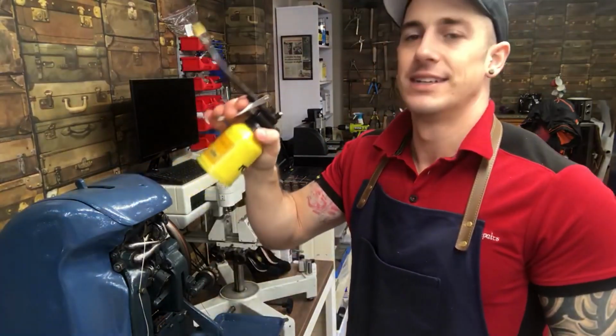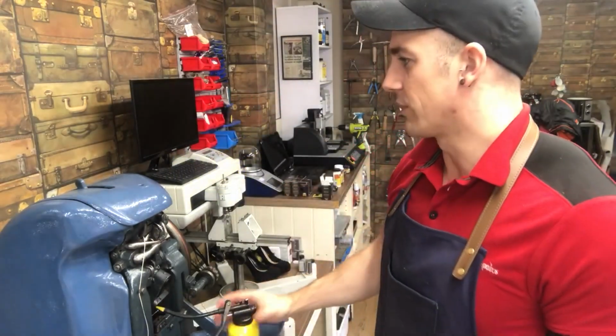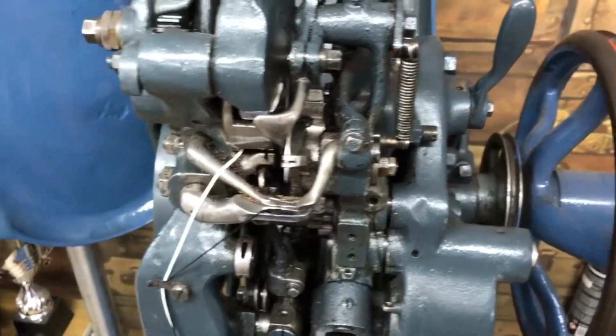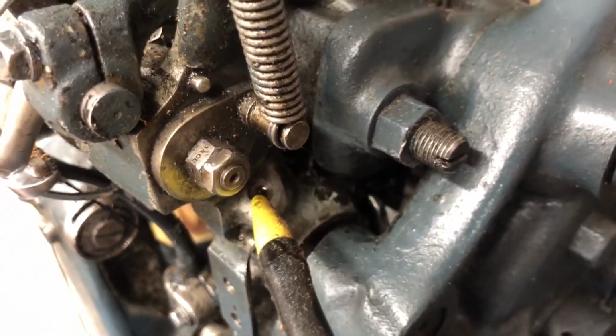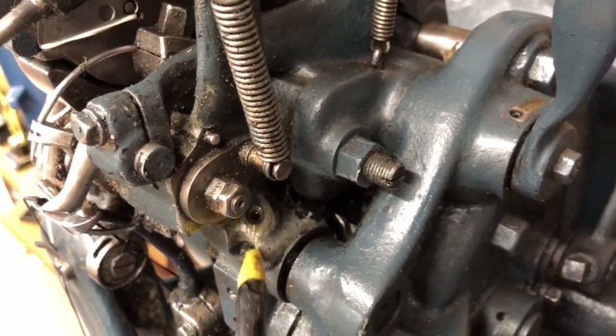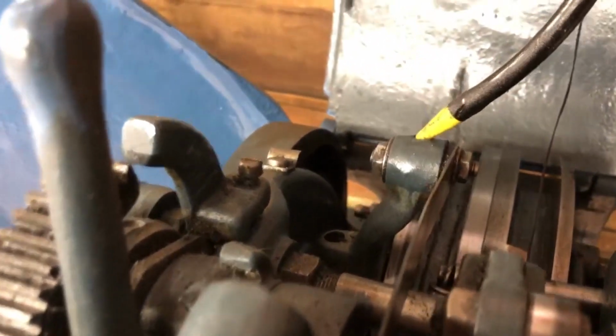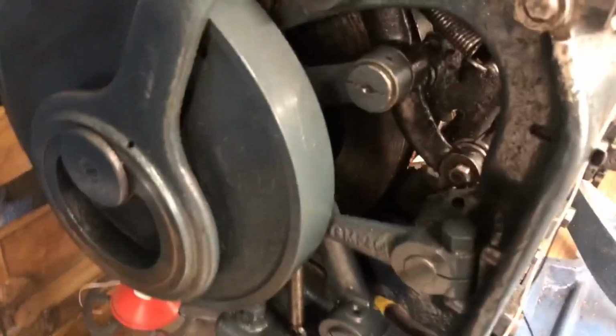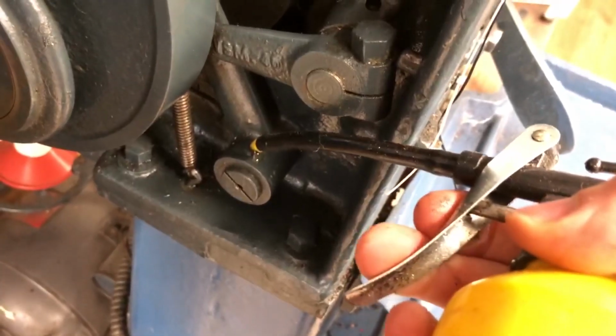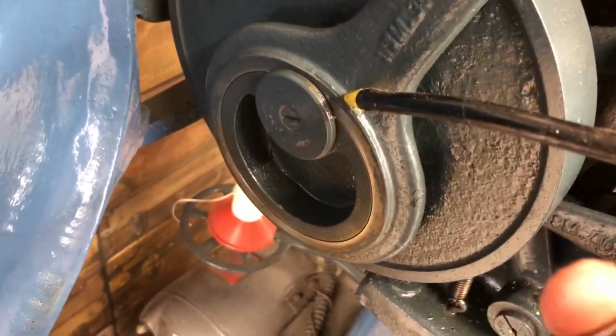So I've got my Tin Man oil can here. Let me see if I can freestyle show you. All right, let's see how well this goes. So we've got our squeezy oil. So we've got multiple oil portholes. You can see that I've done that one already. Okay, and it just goes in there, and this squeezes oil inside the machine to all of the moving mechanical parts. And I'm realizing at the minute it's very hard to film and do at the same time, but we'll do as best as we can, eh? Don't forget this little one down the side. Oh, can't forget this little guy.